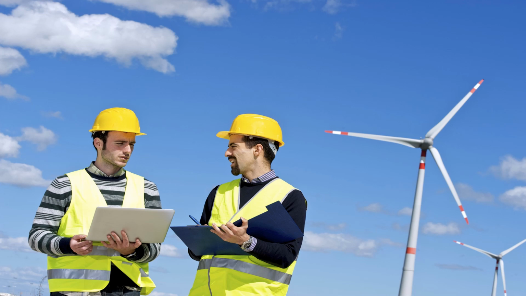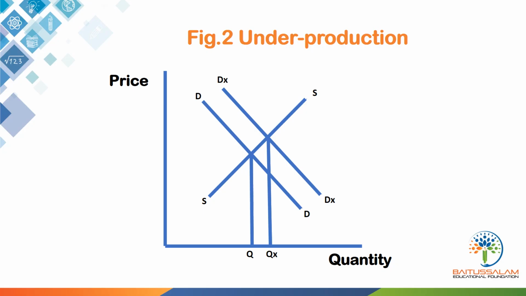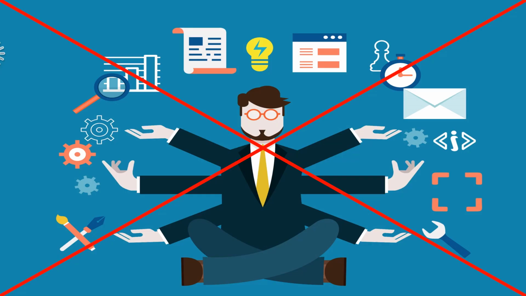External benefits: other people will be able to enjoy a higher quantity and quality of output as graduates are usually highly productive workers. In Figure 2, demand for degree courses, based on private benefits, is DD, while the total benefit to the economy is DX. The number of degree courses that would be undertaken, if left to market forces, is Q, whereas the number which would cause the maximum benefit to the society is QX. Whenever there is a gap between the total effects on society and the effects on those directly consuming and producing the products, markets will fail to allocate resources efficiently.